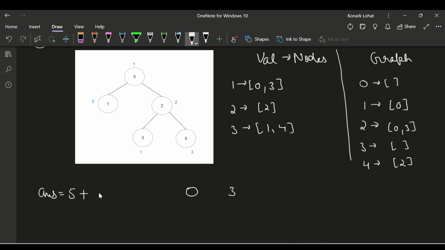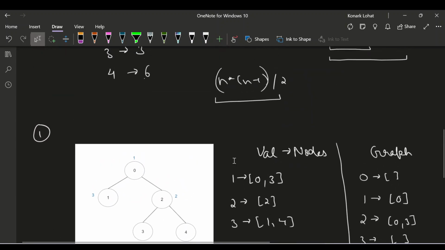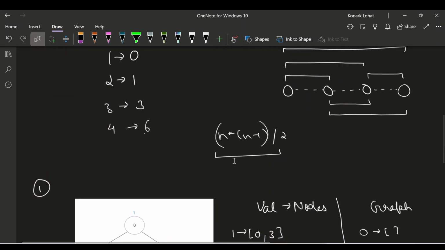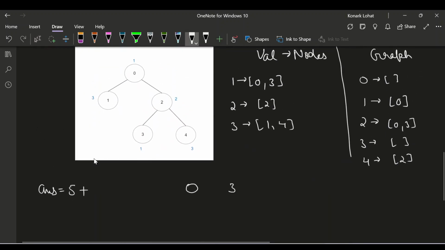So a single node is also considered as a path, but in our implementation, when we are finding the actual, the right path, then we are looking for the path that comprises at least two nodes, and there are no two nodes that have the value 1. We will go on further.